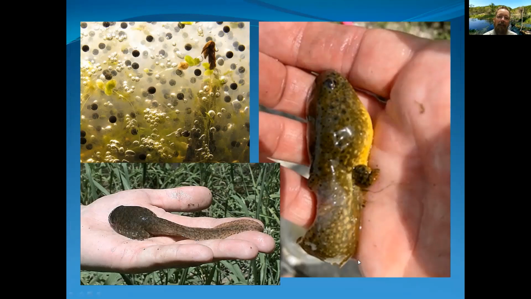Now, something I didn't know until somebody mentioned it to me, and I looked it up, is that bullfrogs are actually not native to Nebraska. They were native to the southeast United States, but they were introduced here, and they're actually the only frog in Nebraska that's considered to be invasive. They're considered to be an invasive species. And they were actually brought in the 1800s by French fur traders as food stock.